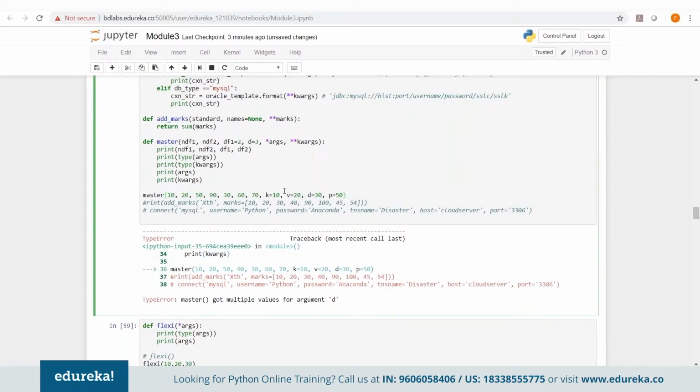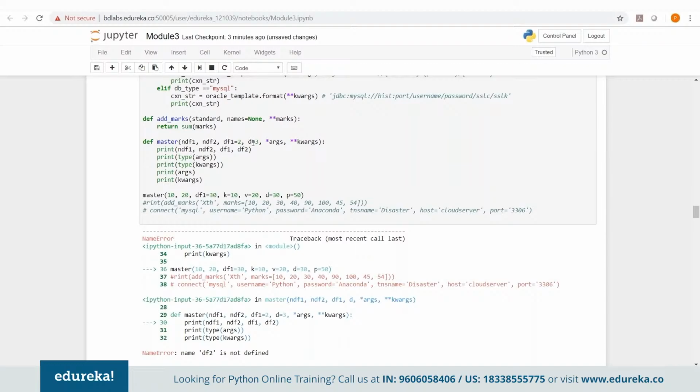So if you have to pass any of the key value pairs, those have to start at a point when you do not have multiple values to pass. So as in this case, after non-default arguments, you can follow keyword notation here and say df1 is equal to 30 and d is already specified. So now when we run this, df2 is being printed and we have not specified df2.